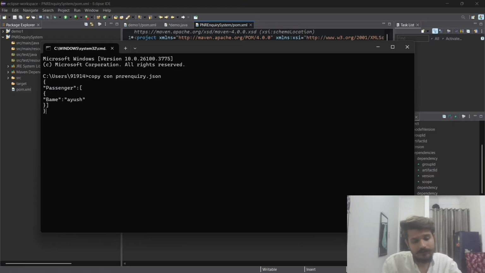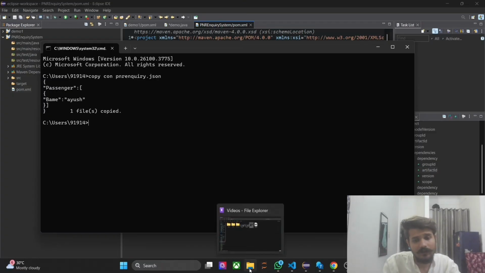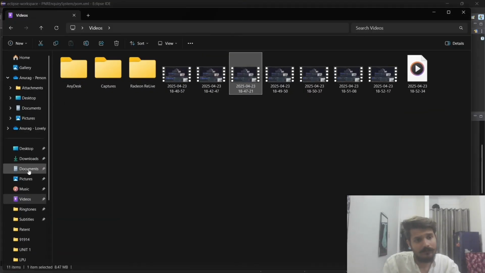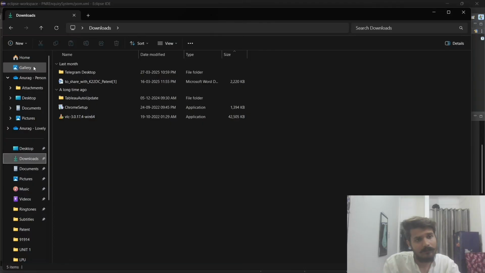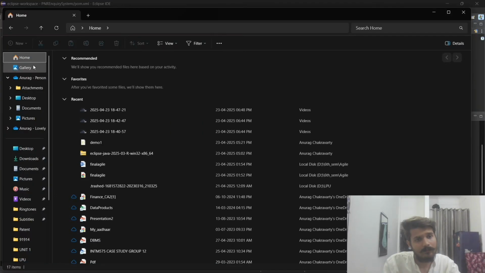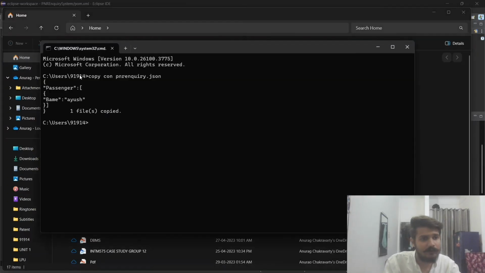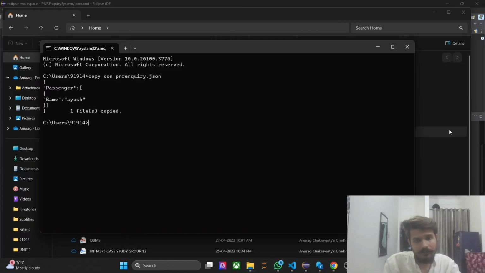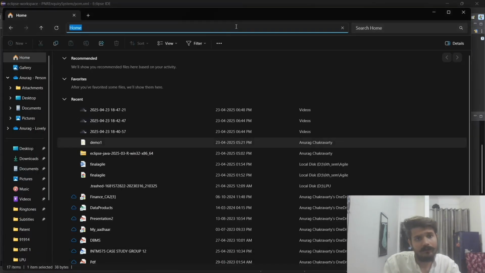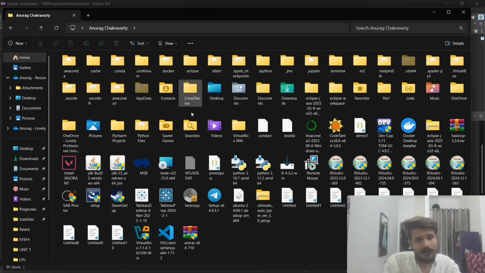Now we have to open this file in VS Code. We have to copy this path from here and directly we will open this path in here.